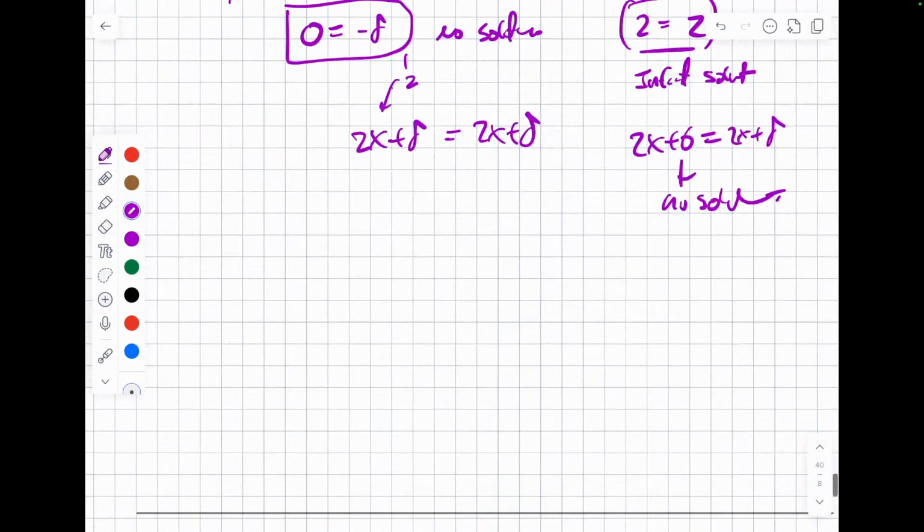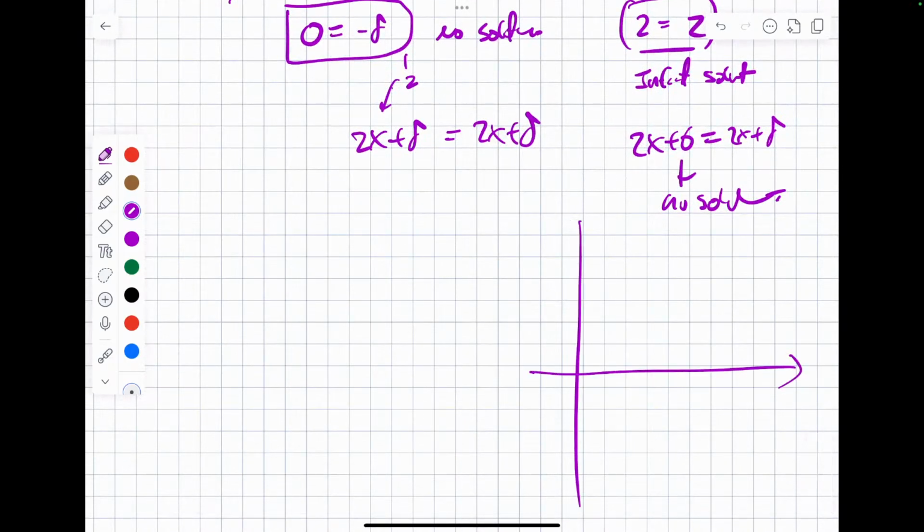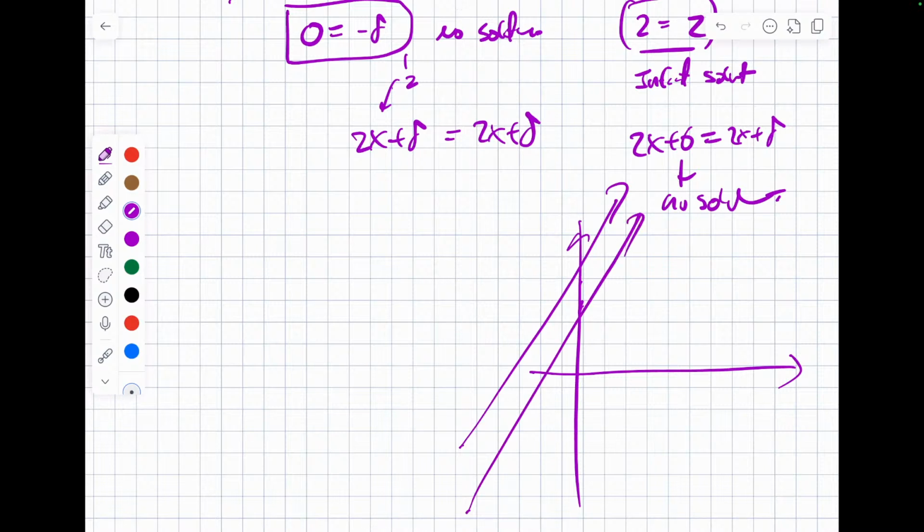And also you want to think about graphing as well. In graphing, basically, there is a 2x here. This is going to be like this, and this 2x is like this. They have a parallel slope. Those two lines will never intersect. If they never intersect, that means no solution as well, because they are parallel lines. The slopes are the same and the y-intercepts are different. I don't know if that makes sense.